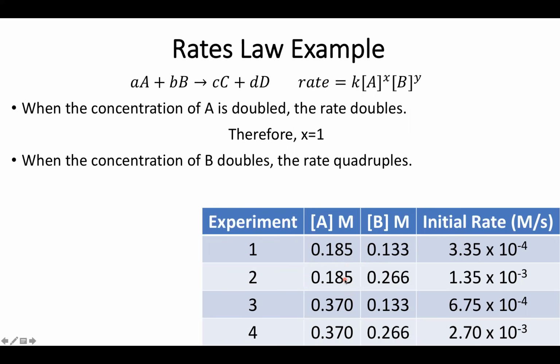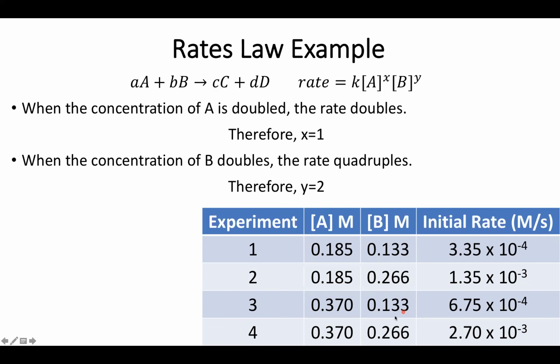Now, we can also double check this with the higher concentration of B. Again, I double my concentration of A, and again, the rate doubles. So this is very consistent. Now let's take a look at B. This time, when I double the concentration of B the first time, the rate quadruples. So this means I've got a second order reaction with respect to B. And again, we can see this here.